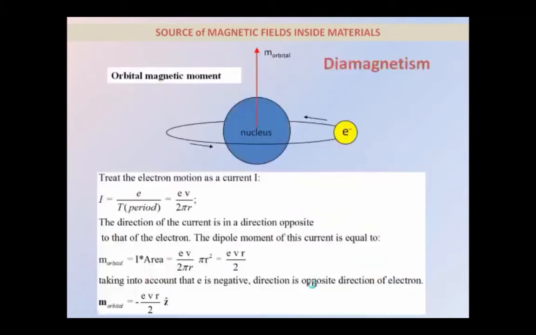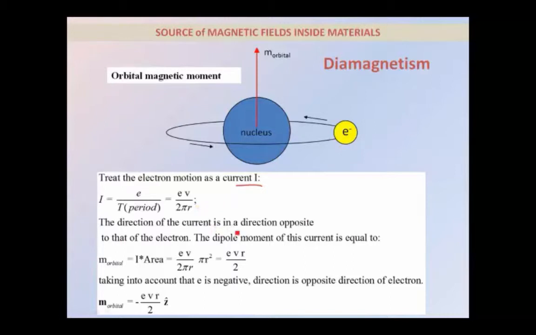Let's take the case where we just have the nucleus and the electron orbiting, and we won't worry about spin. We can say then that this electron motion generates a current, and the magnitude of that current is the charge per unit time to go around the circle once. If we take the period in terms of the velocity of the electron, it would be related to the current by taking e times v over the distance, which is 2 pi r. Just to nail this, capital T is equal to the distance divided by v. So if you take 1 over T, you get this.